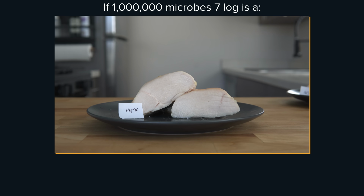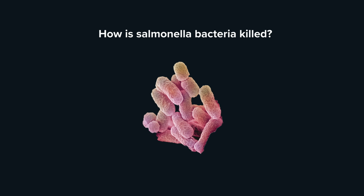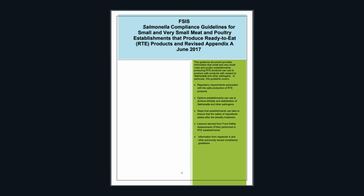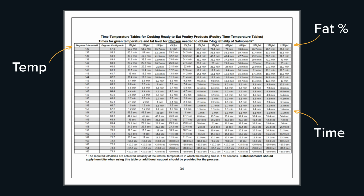A 7-log reduction basically means you can be 99.9999% sure the salmonella bacteria have been killed. Simply put, they're both the same level of really safe. So now you're probably asking, how is this possible? Well, killing salmonella bacteria isn't only a matter of temperature. Instead, it's a matter of temperature and time. In the FSIS Salmonella Compliance Guidelines for small and very small meat and poultry establishments, they have charts for turkey and chicken at temperature, times, and fat content, so you no longer have to wonder when your poultry is safe.